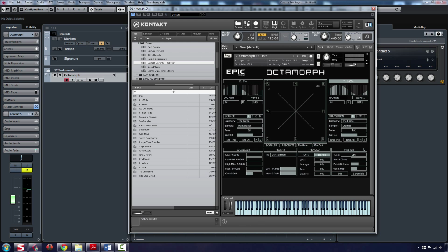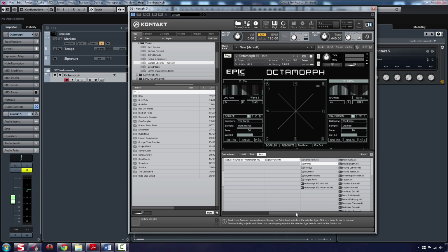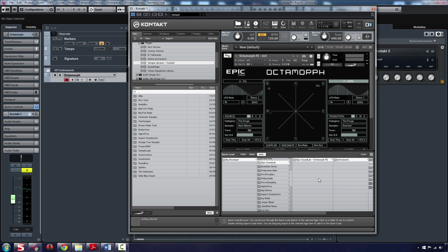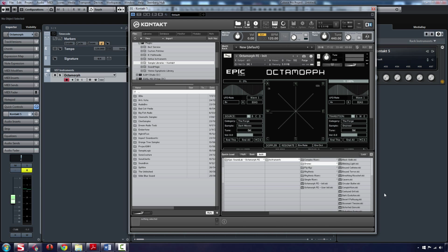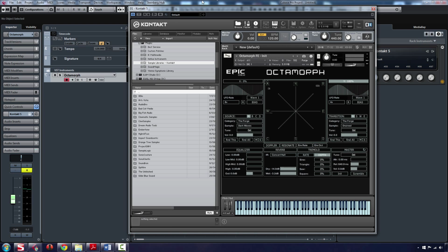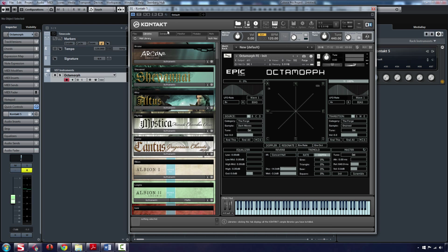Or you can load it up in the quick load browser, which is pretty simple to do. So as you see, Epic SoundLab, Octamorph, and you can access the instruments right here. So that's that. And let's get stuck into what it is.